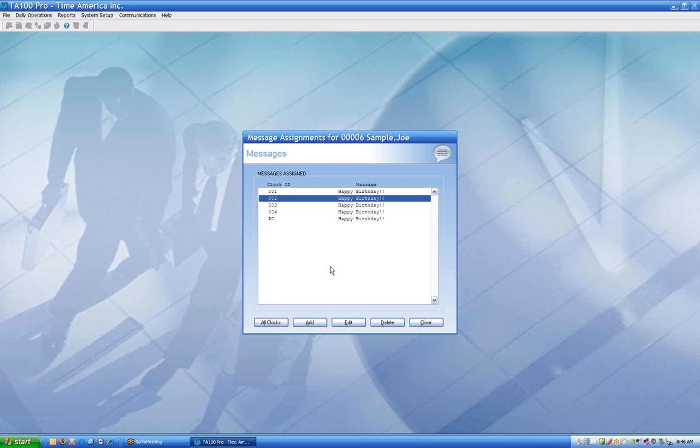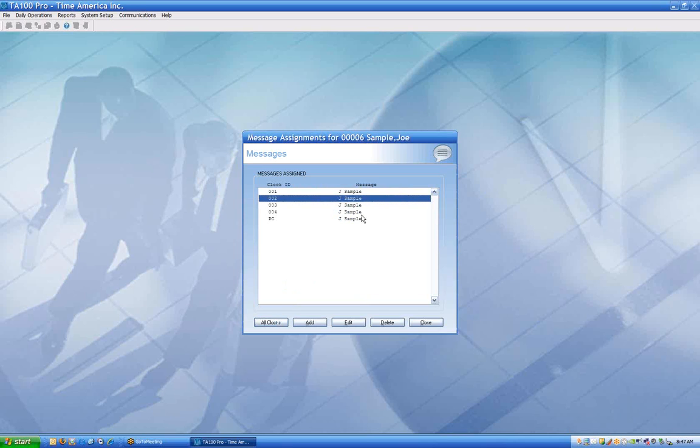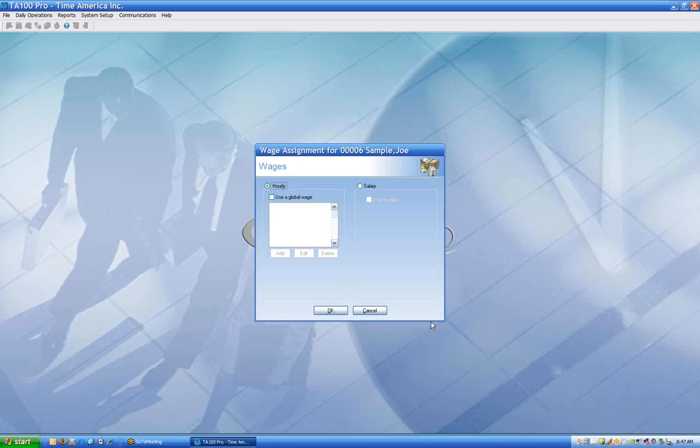Here we are loading those messages into the clock. So if you have someone who is always creating messages but they don't have access to communicate with the clock, and the clock isn't set up to automatically load the message, those employees will never see those messages. So you have to create the message, and then, of course, you need to load the message via the polling or communication. In this case, I'm just going to set all of this back to be the employee's name. Perfect. At the bottom, I'll click Close here.